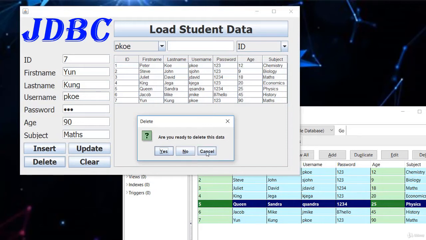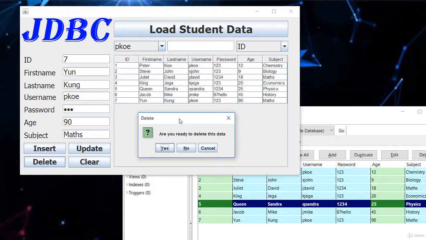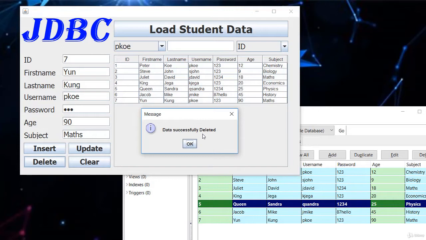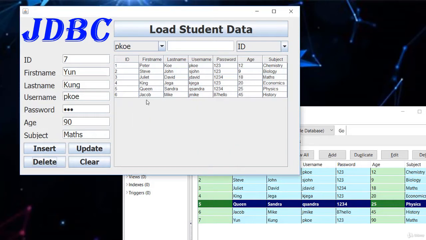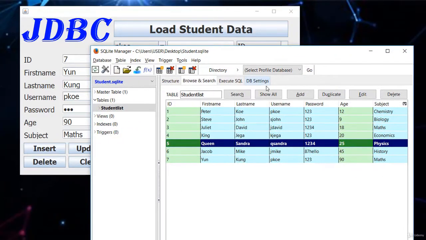If you hit cancel, nothing will be deleted. If I hit delete and then yes, it will tell you data successfully deleted. Okay, and you can see that ID 7 is deleted. And when you come back here to your table, hit show all. The ID 7 is no longer there.